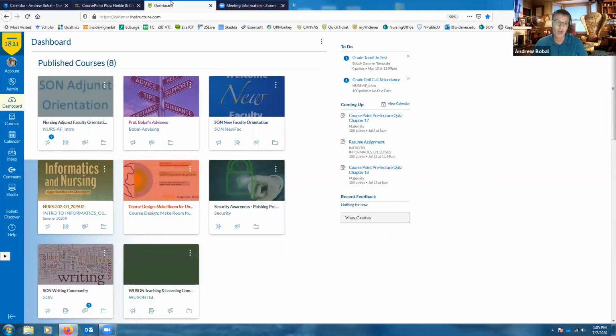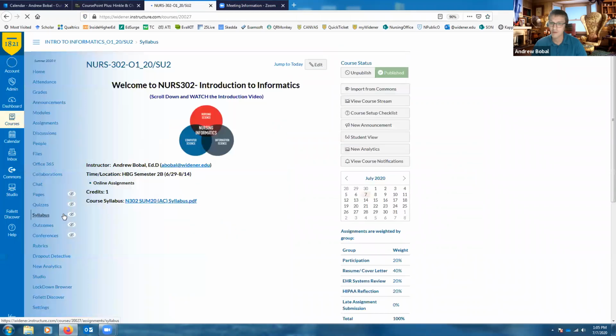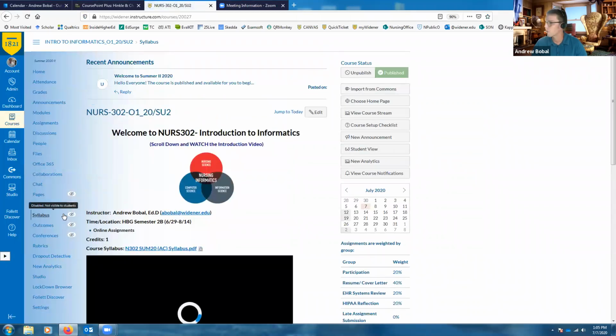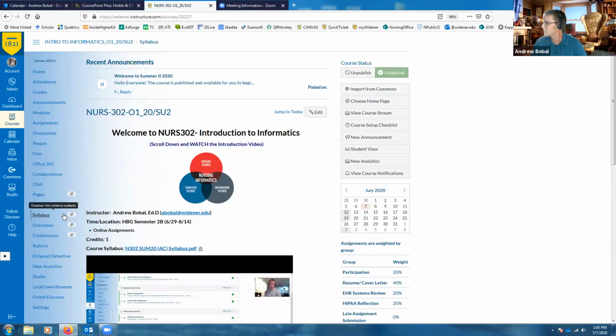All right, I'm just going to go into my informatics course that's running right now. To start, know that like anything in Canvas, we're creating on the back end. Students aren't seeing anything until we publish this. So we're able to go in, make a quiz, move questions around, whatever that might be, before ever hitting that publish button. So we have a lot of time to work in here.